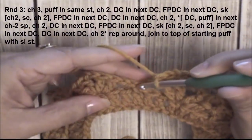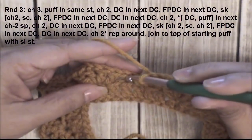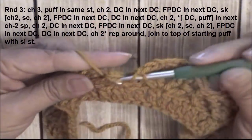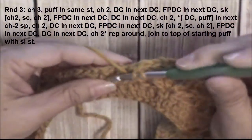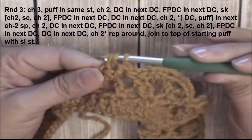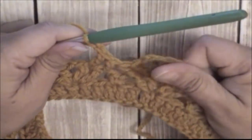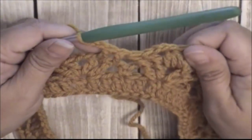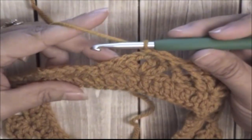Okay, and then we're going to skip this section here, chain 2, single crochet, chain 2, and skip that, and then front post double crochet in the next double crochet, yarn over, double crochet in the next double crochet, and chain 2. All right, so just continue on with that repeat, and then we're going to join to the top of the starting puff stitch with the slip stitch. So I will meet you around so we can join it together, okay?